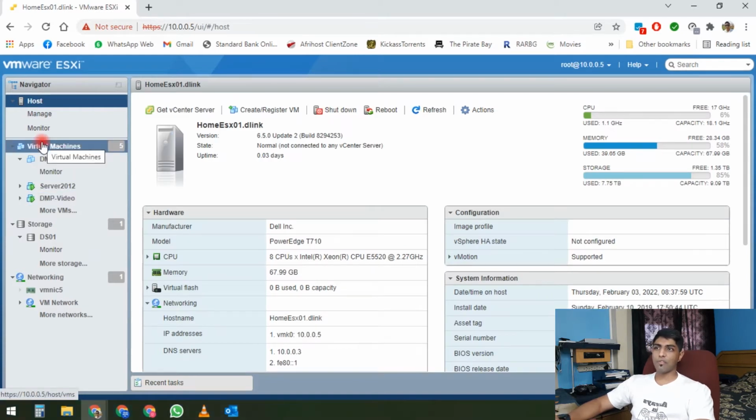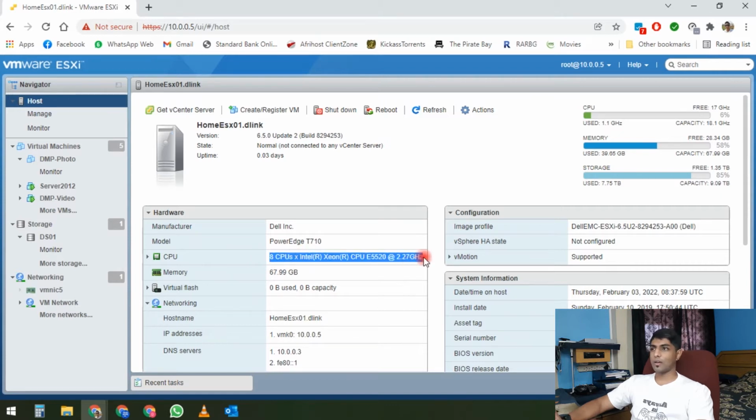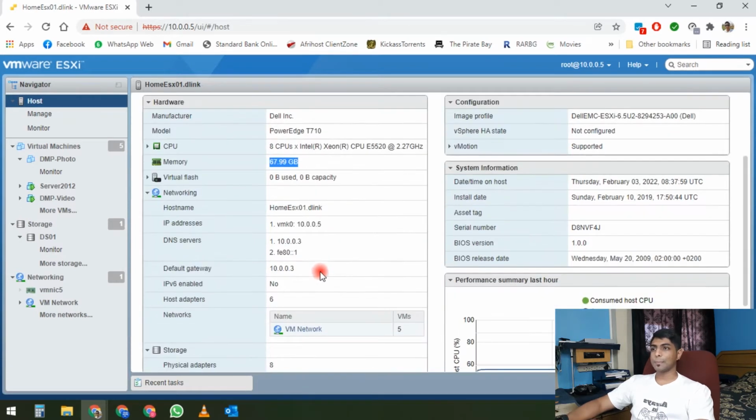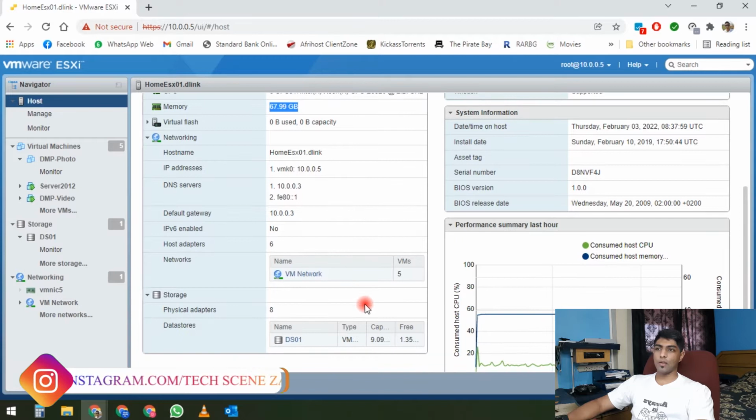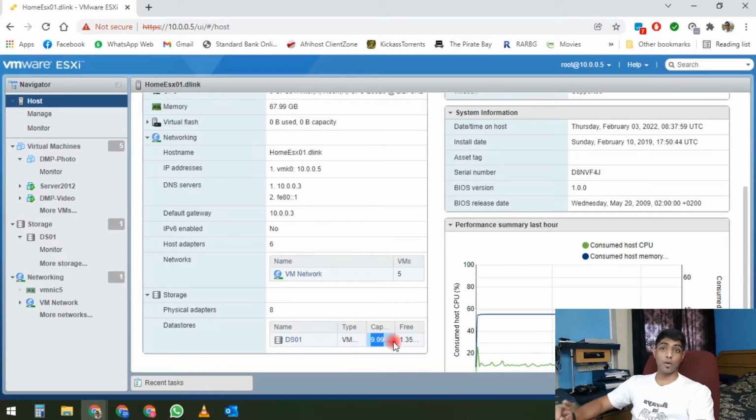The host itself, as I told you, 8 CPUs, whatever, and 64 gigs of RAM. I'm not sure what happened there. And then because we are running RAID 5, we have 9 terabytes worth of capacity in our drives, but all that's not important.